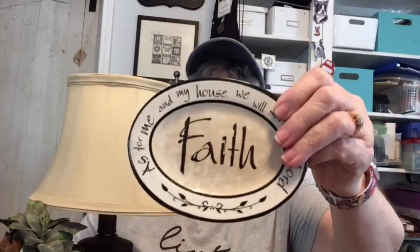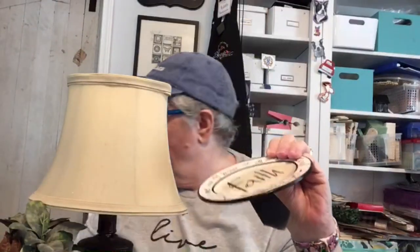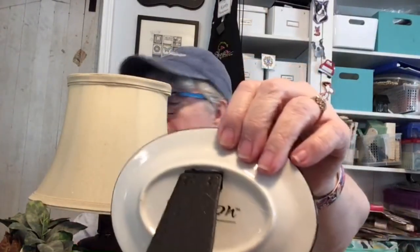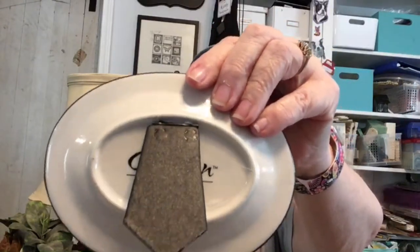This, y'all, with the little picture hanger on the back, it's a soap tray. This is a soap tray, y'all. I got so tired of everybody abusing my soap tray. It looked gross. It was sticky. It was clumpy. And I just washed it really good. And I took that glue that I told y'all about, E6000. And I just tore that off the back of a picture frame. And y'all, this stands up. It thinks it's a real picture.